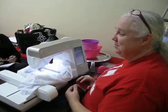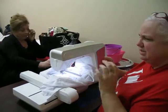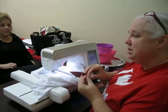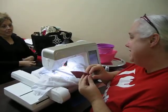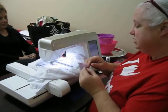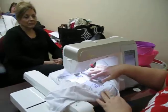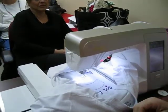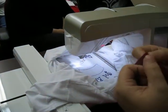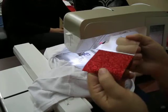The good thing about the glitter, well, it's called Thermoflex in some places, but ours are just a glitter heat transfer material, is that you can use them without having a Cameo. I just stitched out my design up into my applique point. So I have the place where I need to set my red glitter. And there is a carrier sheet on this glitter flex or heat transfer vinyl that you need to peel away.